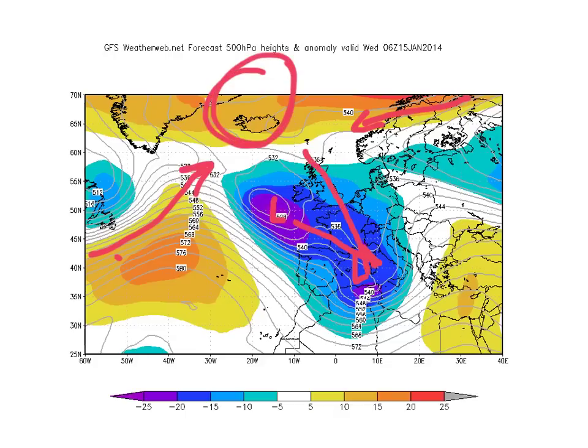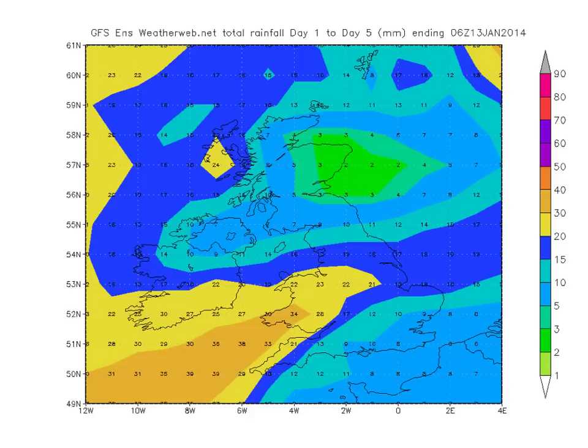And that forces this system south into the Mediterranean. So lots going on, and actually it's quite a complicated set of cogs that need to fall into place in order for that cold air to develop, but certainly it looks like the chances are that it will be there. And the good news is that we actually see the back, hopefully, of these relentless storms.